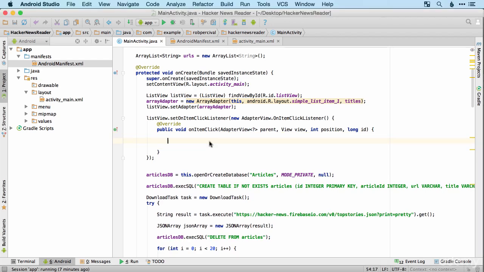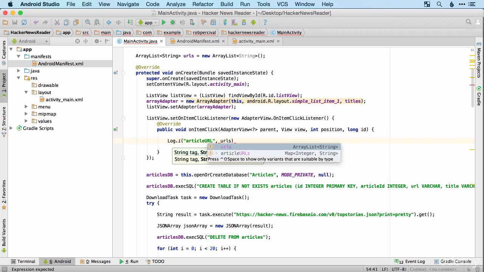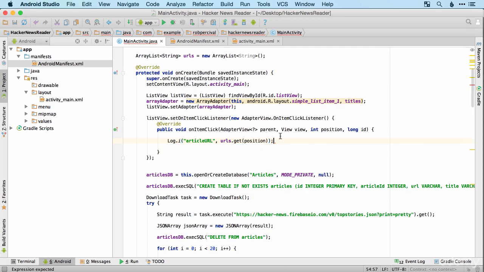And for now, all I'll do is log article URL. And we're going to want URLs.get, and then remember position is this variable up here, which is where they tapped in the table.